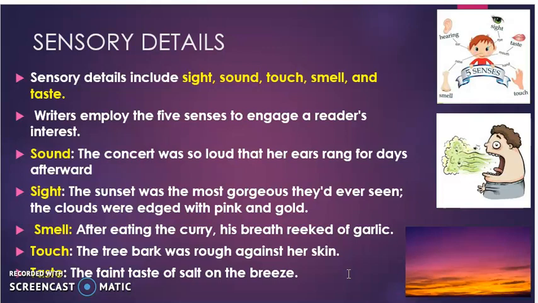Whenever you want to experience these details, it is always better to close your eyes and imagine these details. Now for smell, after eating the curry, his breath reeked of garlic. So you can close your eyes and imagine one of your friends has just had some garlic curry, or a curry which was full of garlic. And imagine now if he comes and talks to you, how would his breath smell, right? So his breath reeked of garlic means his breath was really stinky. It did not have a good smell.